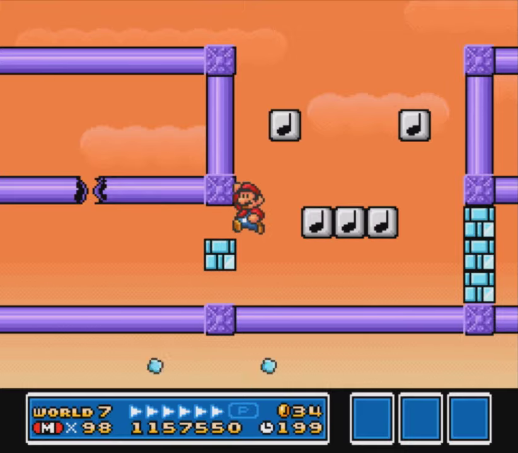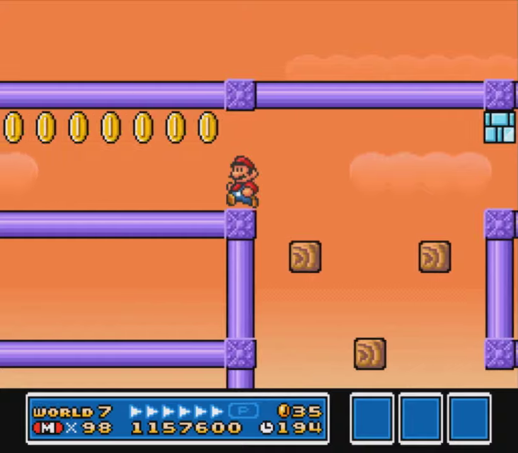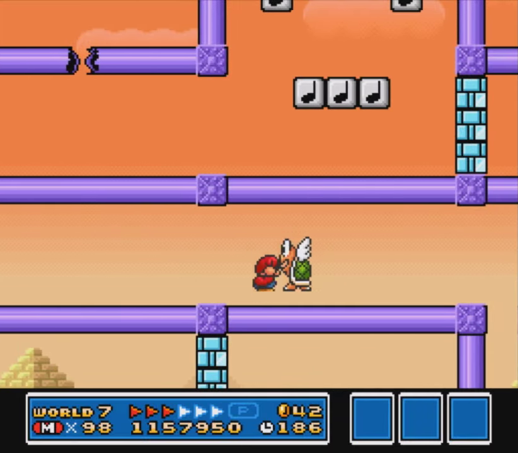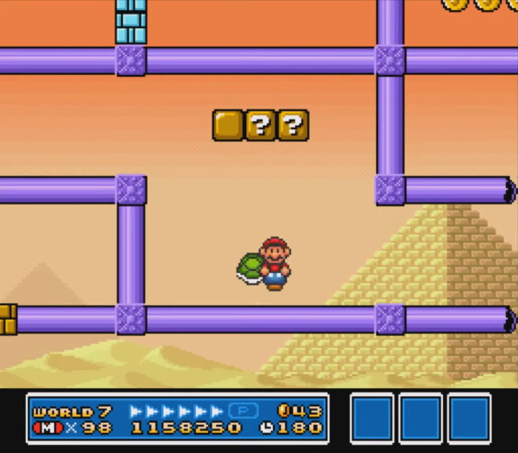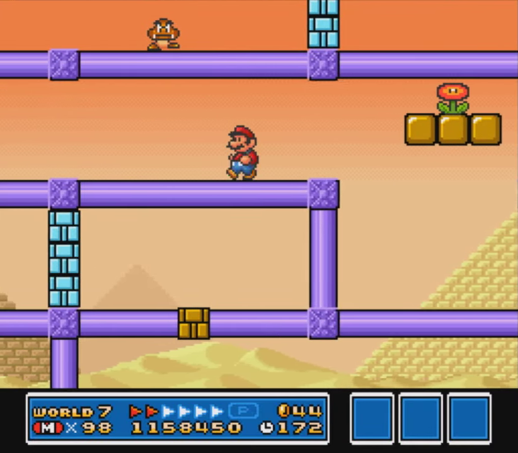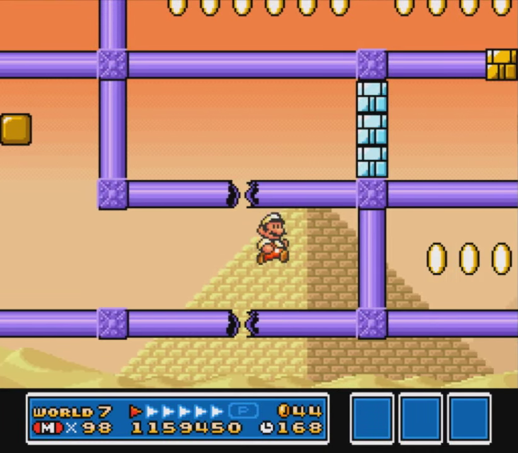I don't quite recall which way is correct, so we're gonna just go in a direction. I've got almost 200 seconds left. It's not a big deal if I waste a little bit of time. I can go over here and grab a turtle friend. Turtle friend turns out not the most useful. Duck jumping, not the easiest thing in the world, but I did it anyway.